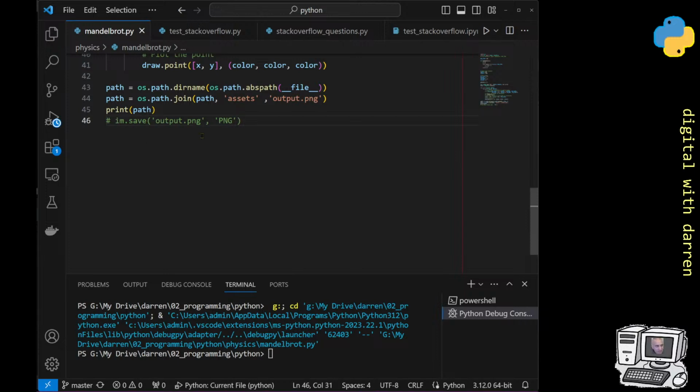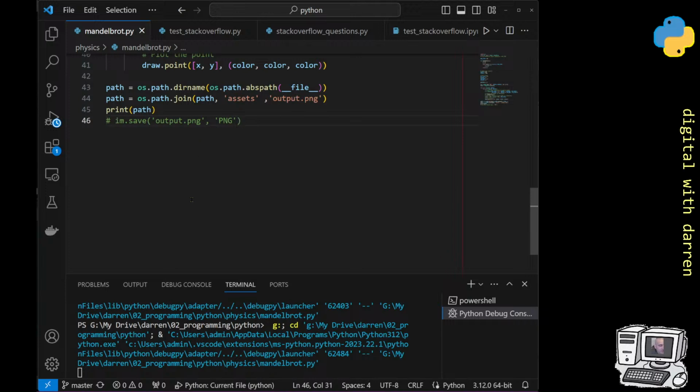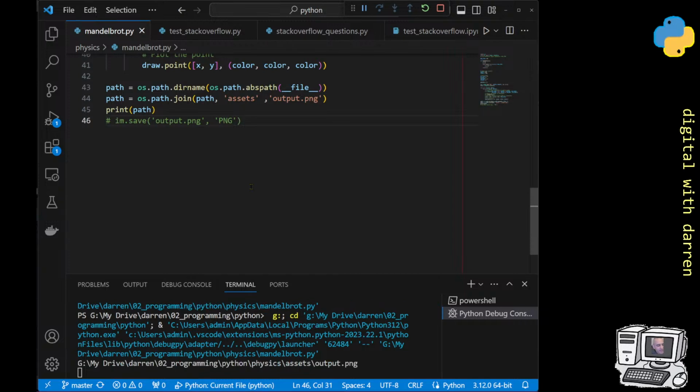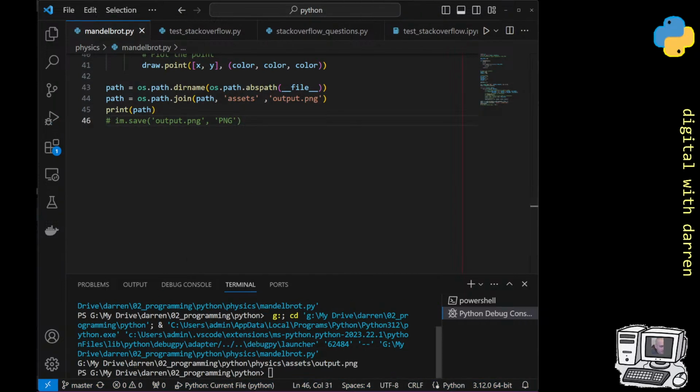It won't do anything because we haven't actually done anything with the image, but we're just testing the path name at least. So it's doing its computations in this time. I presume it's doing some computations. A bit slower than I expected, actually, because in my test it was faster, but here we go, and we can see that it goes to this assets folder, this Python physics assets.